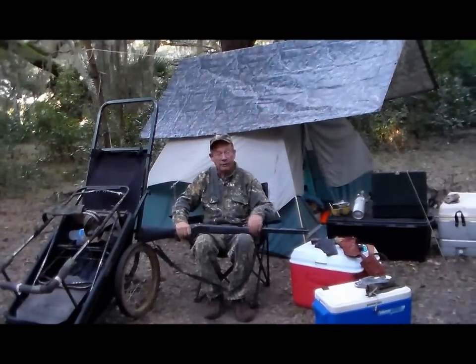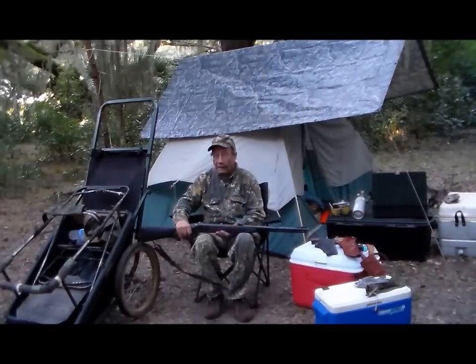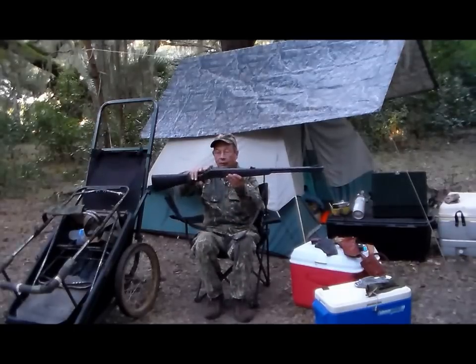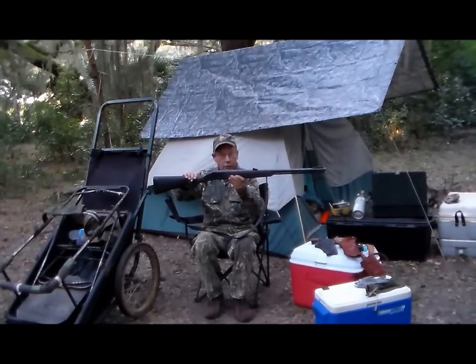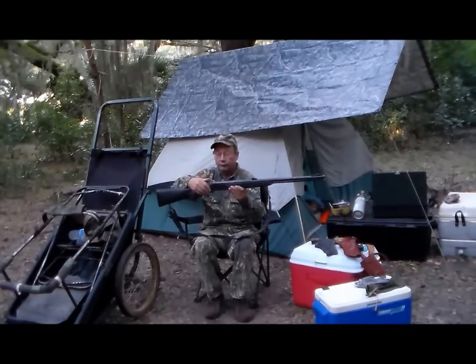This is Hovey Smith, the Backyard Sportsman, and we are at Cumberland Island getting ready for an early December deer and hog hunt. This is a muzzleloading hunt, and of course, we're going to use muzzleloaders. For a rifle, we have the Knight Rolling Block here, one of the last rifles that Tony designed. And this really is a muzzleloader. It uses a 209 primer that fits here.